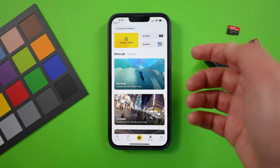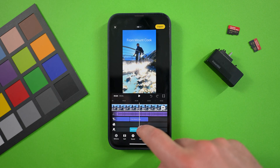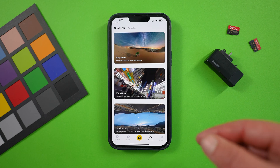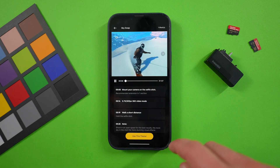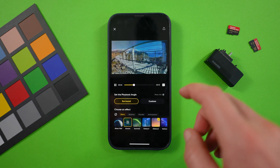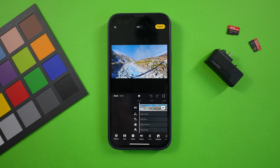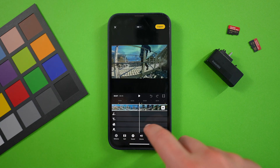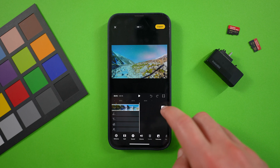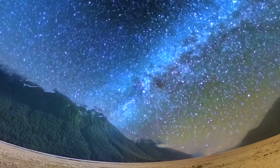If you ever want to come back to one of your previous edits in the future, tap drafts, and here you'll find all of your previous edits with all the editing data saved. Now you may be familiar with the various shot lab effects and wondering if you can integrate these into your multi-clip edits. The short answer is no, but one effect — Skyswap — can in fact be added. Open up the Skyswap effect, apply it as you normally would, then when exporting, instead of export, choose 'Create a Story.' This will create a brand new timeline with the Skyswap effect as the first clip. From here, you can reframe your Skyswap effect or add more clips to combine with the Skyswap shot. Unfortunately, you can only use one Skyswap effect per video right now.